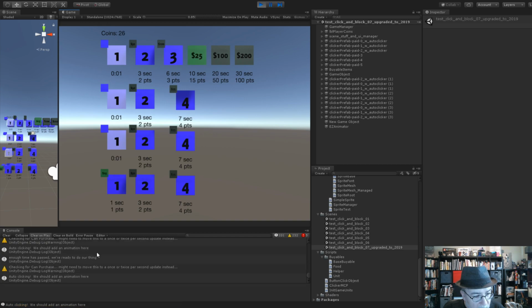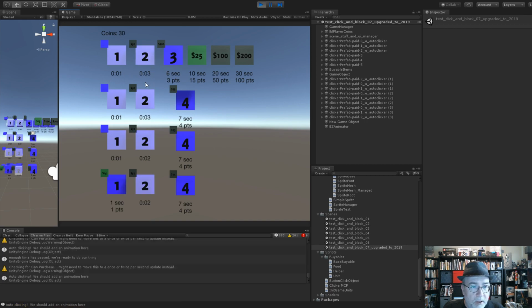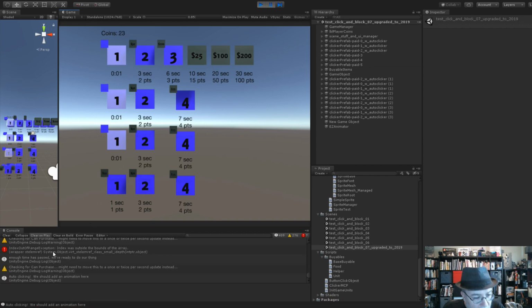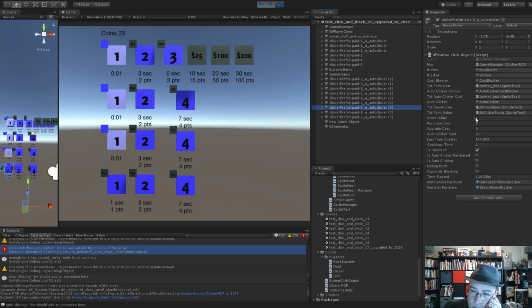Some kind of an error message popping up there. It's probably when I'm clicking and I shouldn't be. It's angry about that. Oh, I think I see what it is. I'm going to Control-Shift-P when I do it again. And it's index out of range. So, what index is out of range? I have an idea.